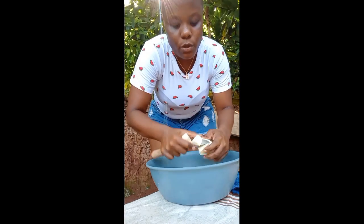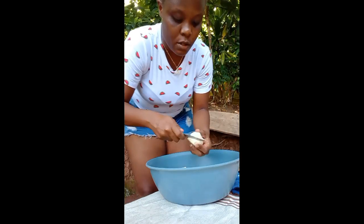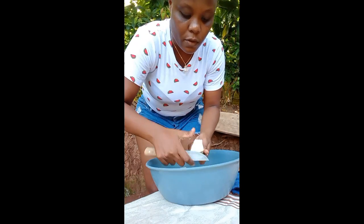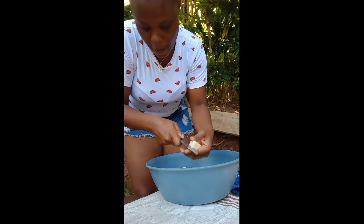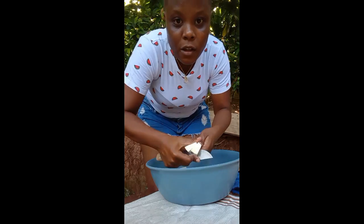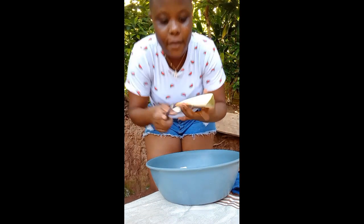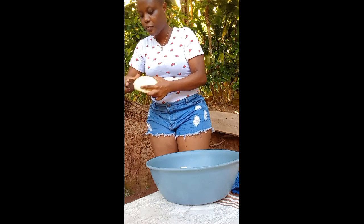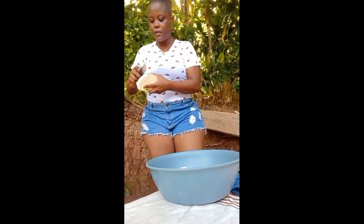So you cut it in cubes. So yeah, this is the last piece. Cut off the skin. All you need is a slightly ripe breadfruit.